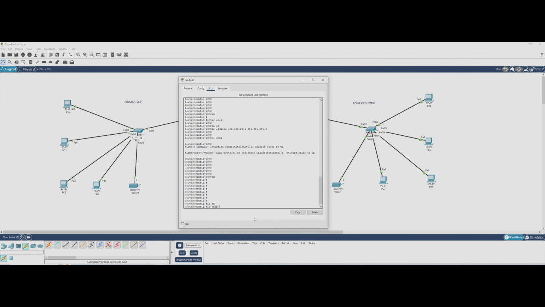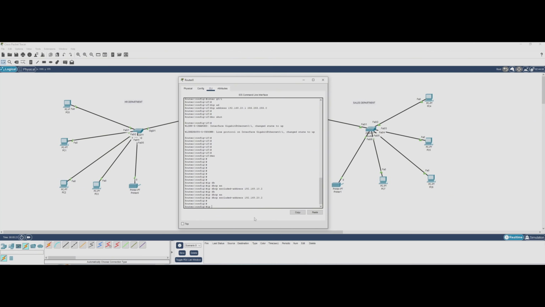Because these are going to be used for devices with static IPs, for example, printers. So for HR, 192.168.10.2. For sales, 192.168.20.2. These stay consistent so devices always know where to find them.